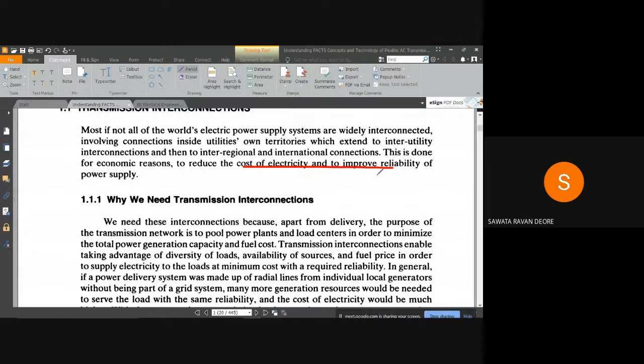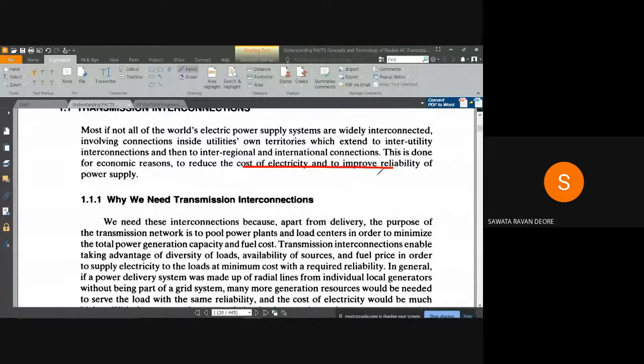Why they are doing so? Because they know that farmers for agricultural loads are not paying on time, so they are not getting as much revenue out of it. But still, as part of government, because it's a government undertaking company like energy, they have to serve them also. So they develop strategies such that they can manage their overall system by delivering the load to them also, rather than curtailing.